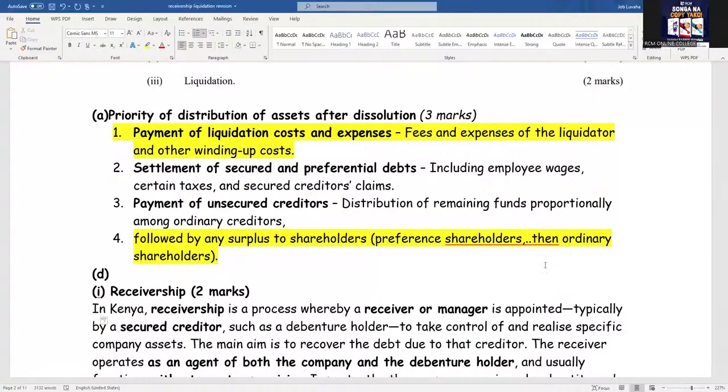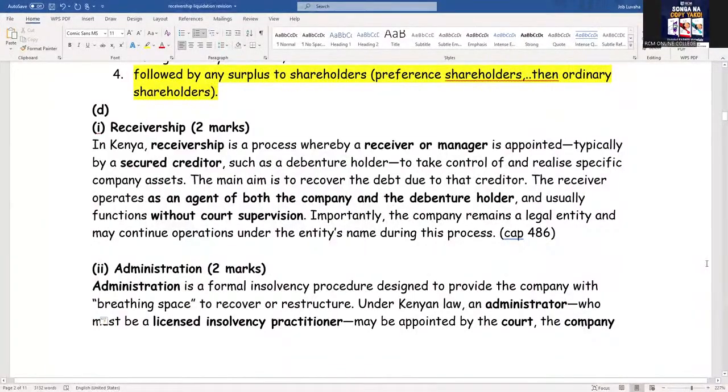So receivership. You say it is when a person we call a receiver ends up being appointed. And what happens? He'll be able to safeguard or protect the interest of a specific creditor. So that's receivership. But now we have what? Administration. Administration is a situation whereby a person we call an administrator is appointed to manage the affairs of the company for the benefit of all the creditors and other stakeholders of the company. So take note of the difference between the two.